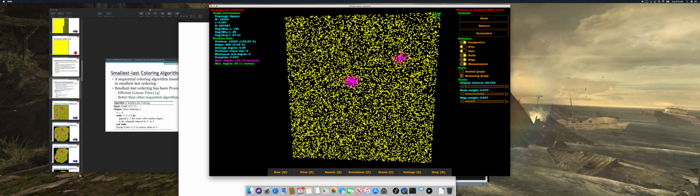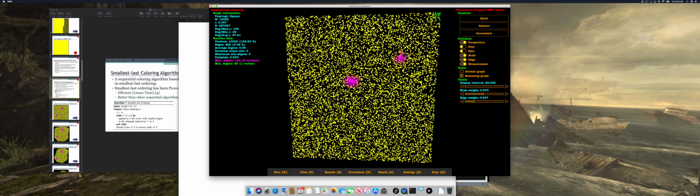In this case, three vertices have the same maximum degree 134, and only one vertex has a minimum degree 23. If we perform the smallest last ordering, you will see it shrinking from the boundary because it keeps deleting the node of minimum degree. That's a procedure to show how the algorithm works.